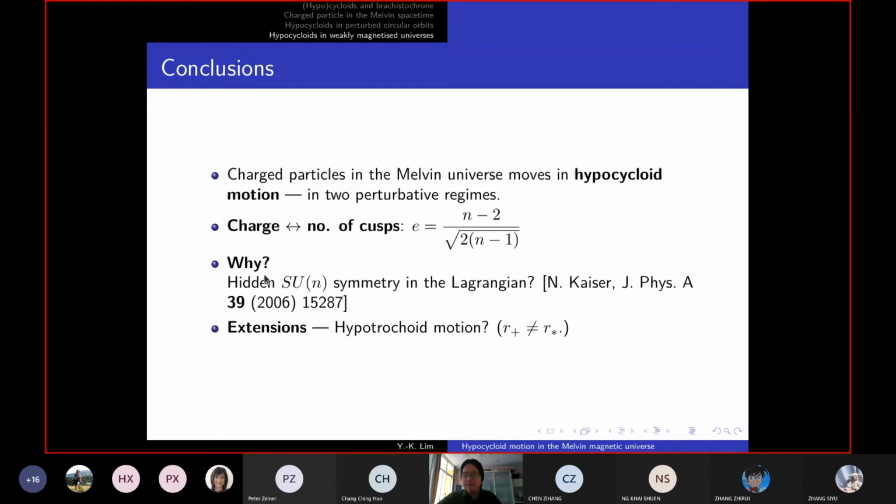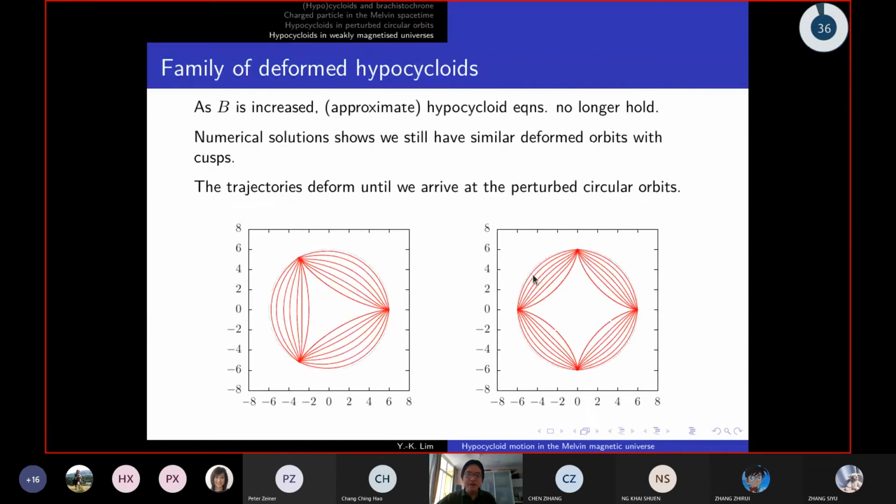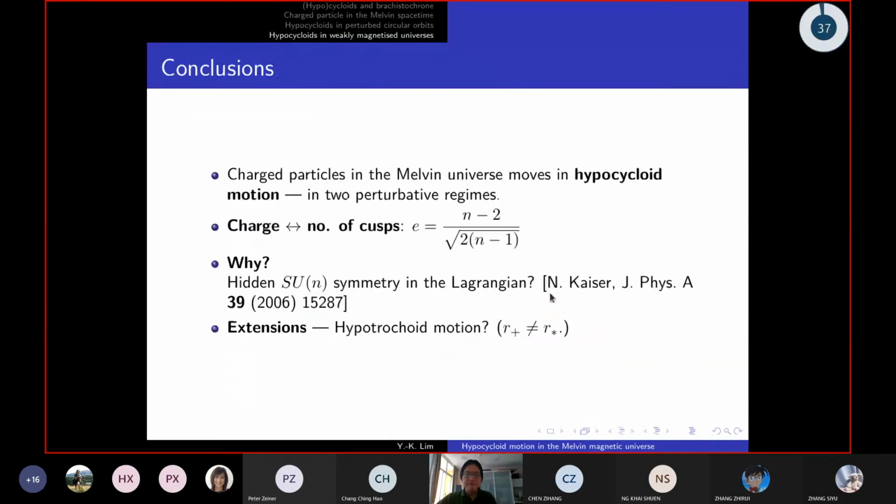But usually in physics, when we encounter something simple or symmetrical or elegant, some mathematical object in a physical solution, it is usually because there is some symmetry in the system. Hidden symmetries in physical systems have been found in that way. Which brings us to the question: why are there hypocycloids in this, or is there a more accurate mathematical description of this general family? I don't know the answer to this.